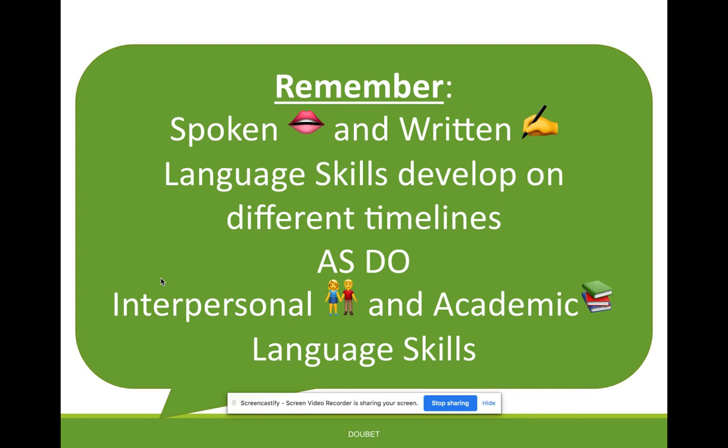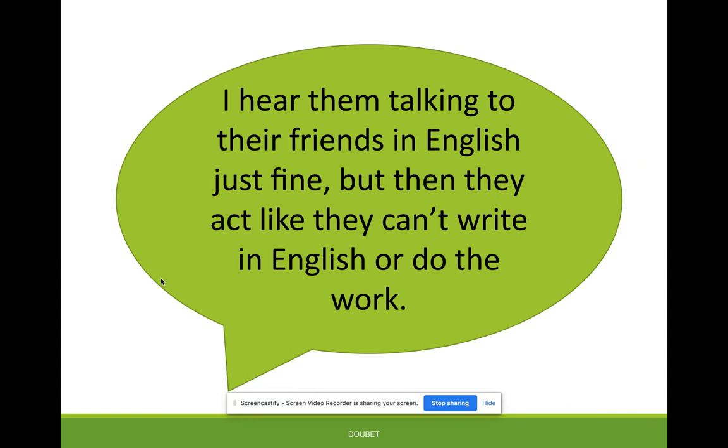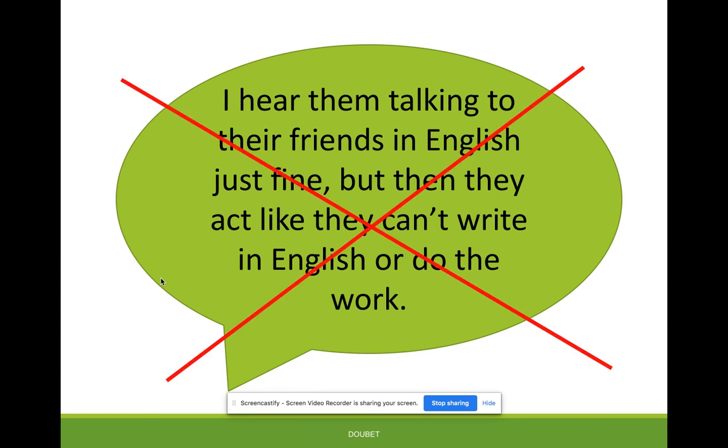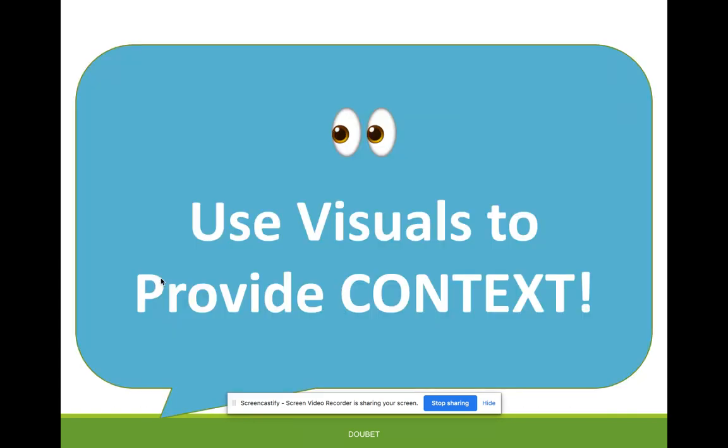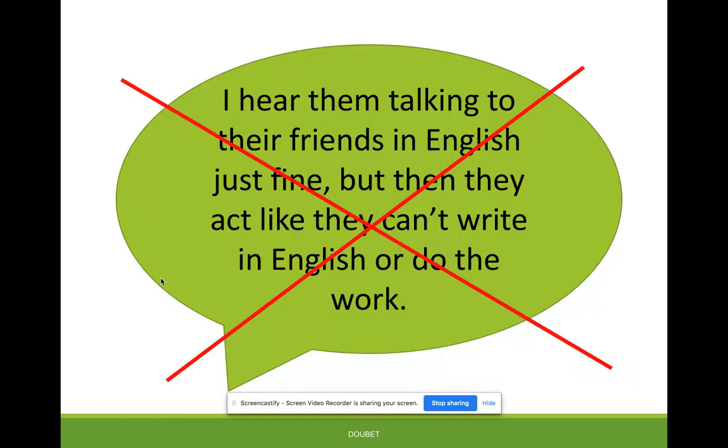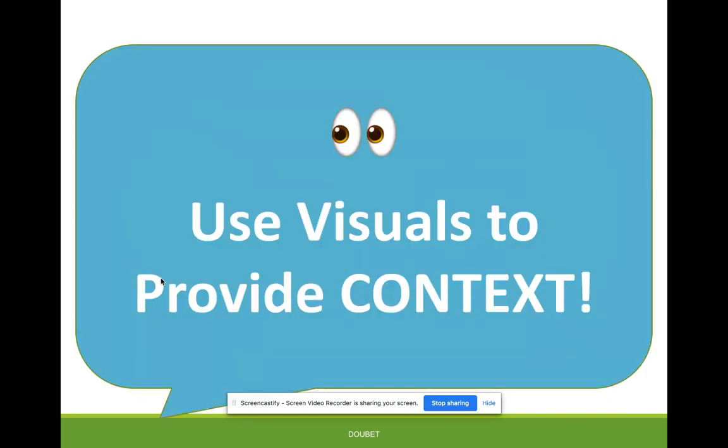And I try to embed some context there to help you. And when they say this, we also know that is not okay, because we need to use visuals to provide context. So if they walk into your room and you've got verbal directions on the board and you're like, do it, and you haven't scaffolded them at all, then you have not given what they need to succeed.